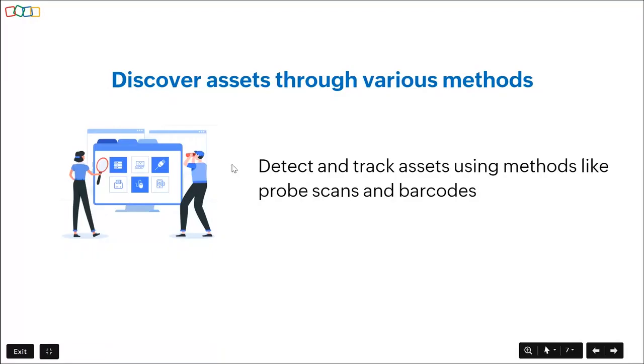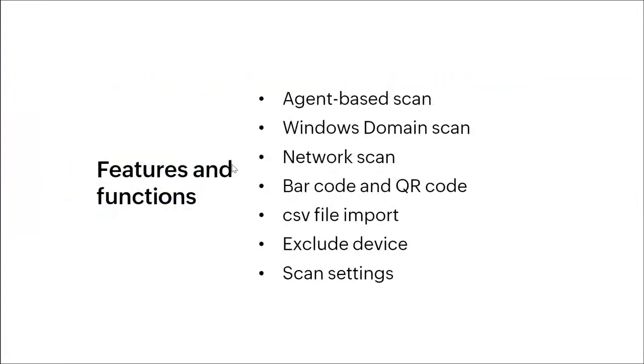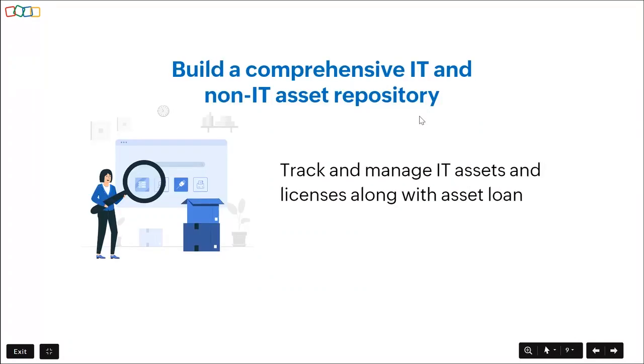So we have seen the first agenda, where we have covered most of the discovery methods using which we add the assets into our asset inventory. This includes the agent-based scan, the Windows domain scan, network scan, barcode, and QR. And next comes a very important point, which is building a comprehensive IT and non-IT asset repository using ServiceDesk Plus, which involves a systematic approach to inventory management, categorization, and its complete optimization.